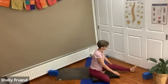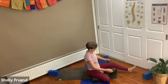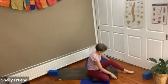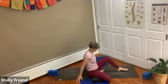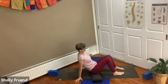And then slowly begin to roll back up and plant your foot, your left foot on the mat. Bring your right foot forward to meet it. You can come into reverse table.